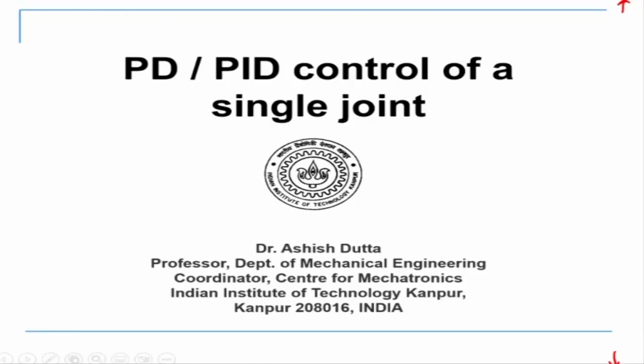And in the last class I also emphasized that in reality this is a nonlinear control system, but we are approximating this with a linear control theory. So from there we'll proceed today, and we'll see how to design PD controllers and PID controllers for independent joint control of single joints of a manipulator. Okay, so in the last class we talked about control of a single joint, and I'll just very quickly revise what we had talked about in the last class.